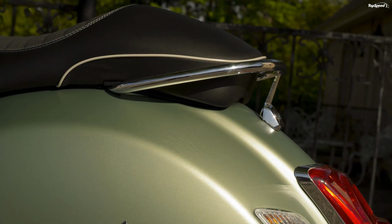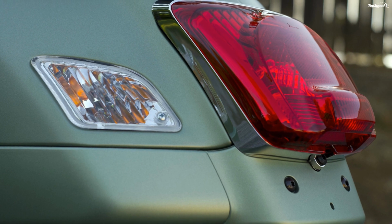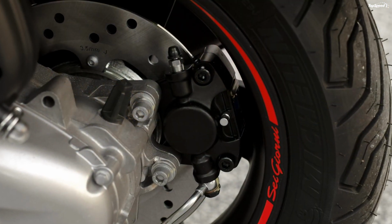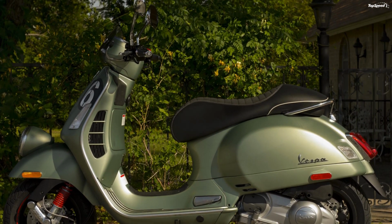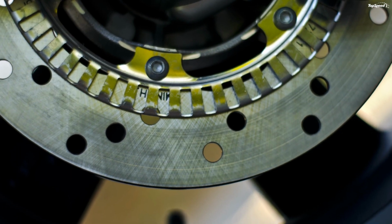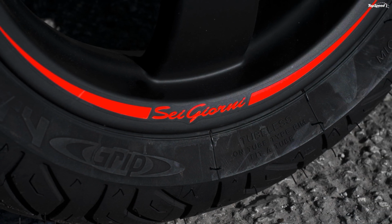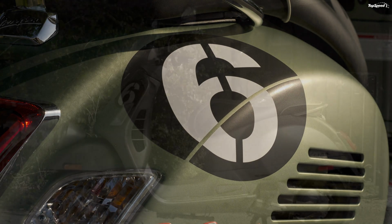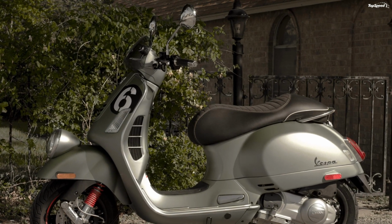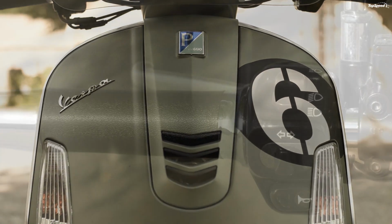Vespa calls it the most powerful and technologically advanced unit it has ever produced, with a 278cc mill that delivers 20-plus ponies and boasts over 16 pounds of grunt. Uncommon styling touches include a curiously low headlight and unusual little windscreen to go with a not-oft-seen body style that touches on the historical and takes even mundane components up a notch so that they too become special. Continue reading for my review of the Vespa Sei Giorni 300.